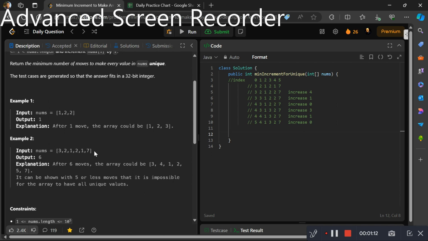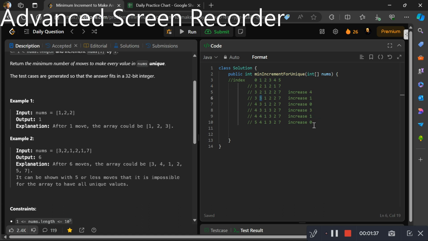Now let's take the second test, which is a bit critical. I have written a diagram of it. So let's say this is the test case. Now if I perform a plus one operation on this fourth index element, it will become 2. And in the next stage, if we perform a plus one operation on this 2, it will become 3.